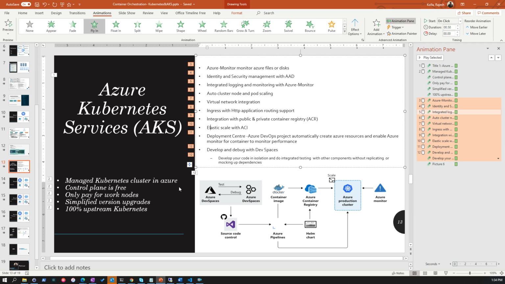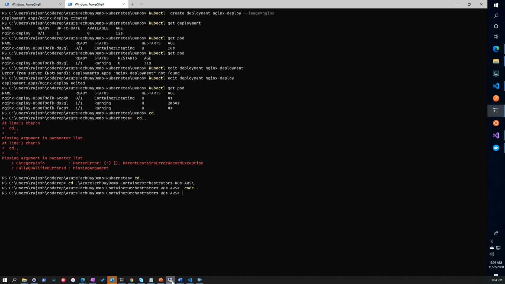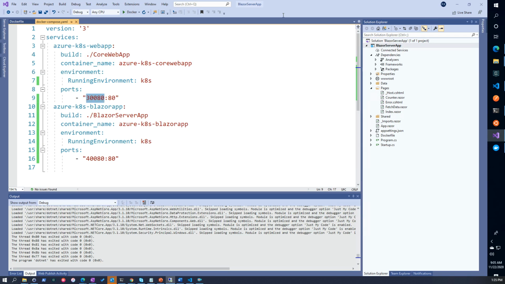How do we work with Azure Kubernetes from a development machine? Earlier I showed Docker Desktop and Minikube. Those are the two things to work with Kubernetes in a dev or test environment. Azure also supports this.